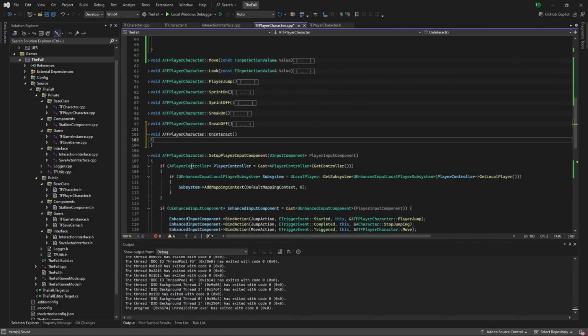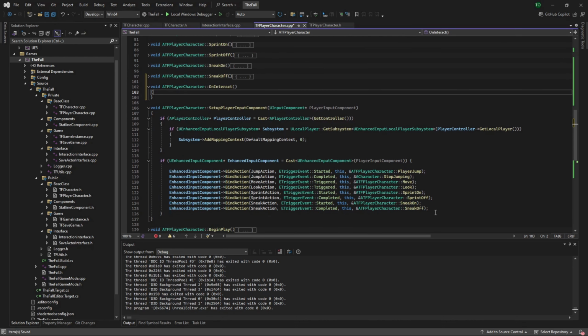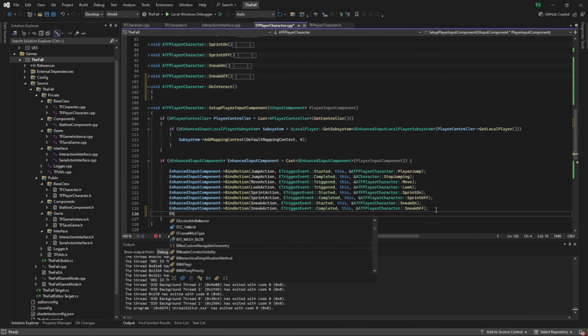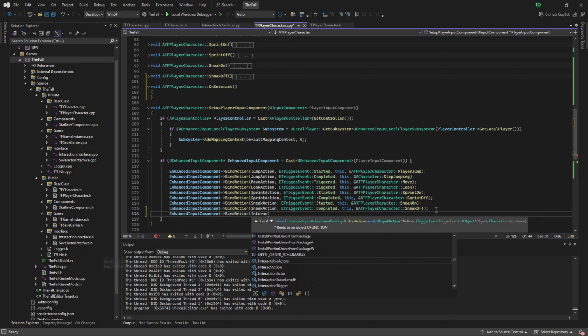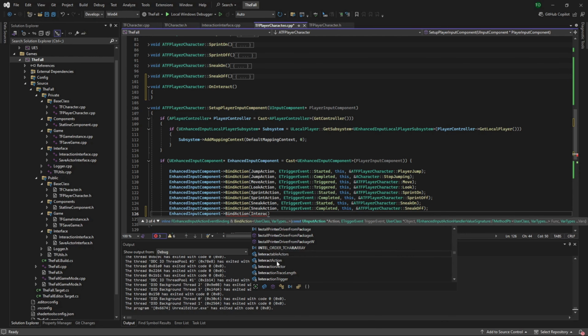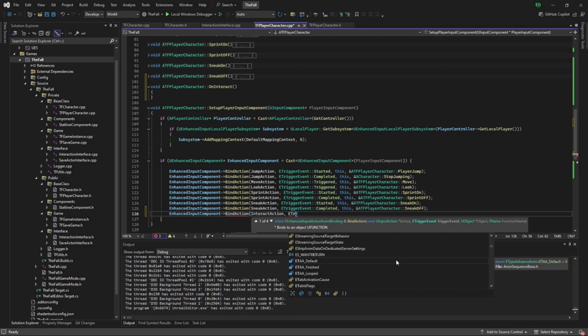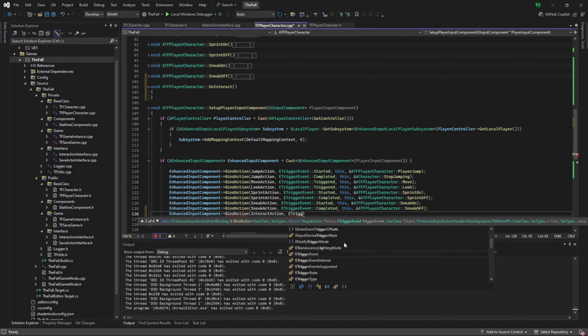So we're going to add this to the player input component first of all. So we want EnhancedInputComponent, BindAction, InteractAction, ETriggerEvent. Now this one, you don't want to use one of the repetitive ones like Triggered.